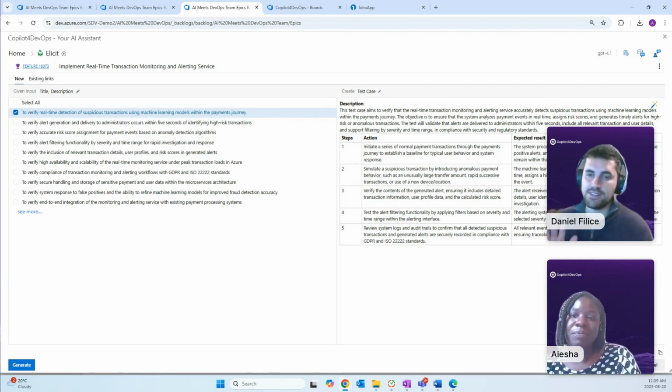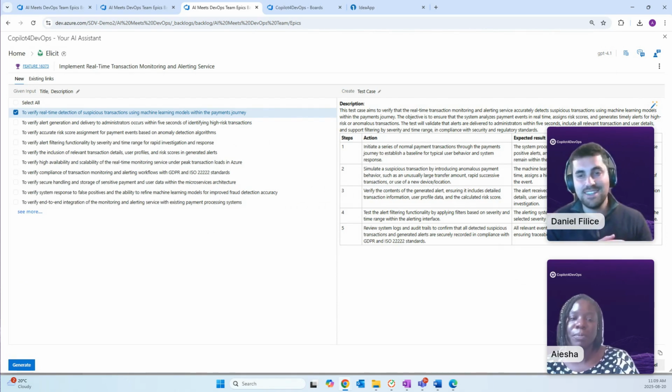Guys, we know AI is never going to be perfect. The value here is how do we get started faster? How do we create a standardization across our organization where, listen, you take away the user tag, it looks like everyone's doing the same work, the same standardization across your organization. Copilot for DevOps can help ultimately achieve this, but also enhance the quality of what you're doing as well.